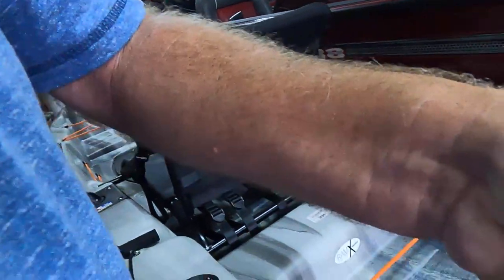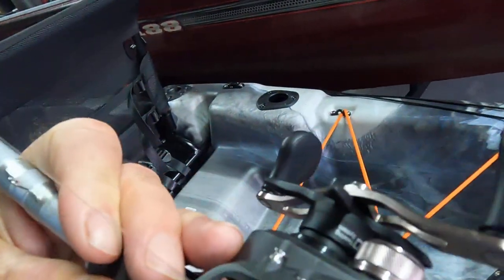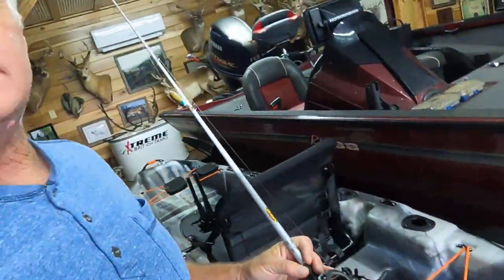Doing what we did today, it's just me now. I like a real stiff rod, because when you set the hook on one of them fish, first thing he's gonna wanna do is go back up on them lily pads, or get down in a brush pile. So you don't want him to do that, so you gotta have a stiff rod to just kinda keep them coming your way. This reel right here, let me show you. It's a Lew's reel, baitcasting reel, and I've got 17 pound test Berkley mono line on there.